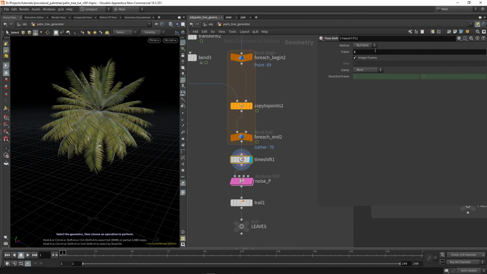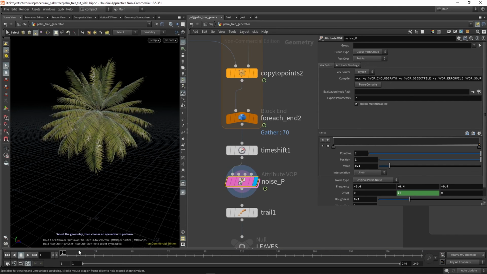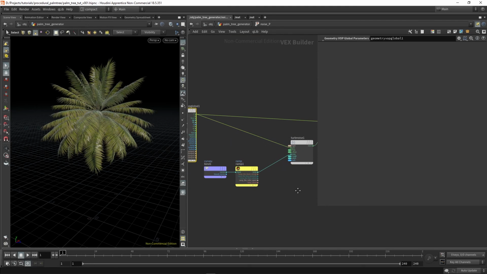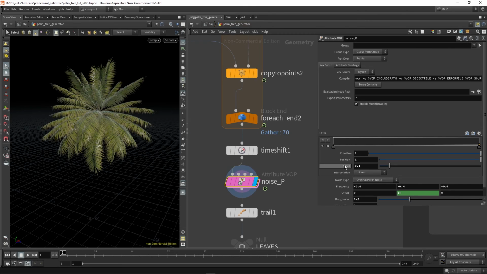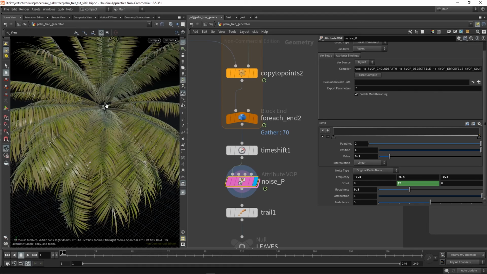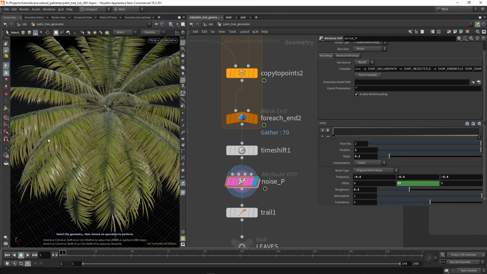Sometimes a good idea just to drop these guys occasionally when you know you want the mesh to be static, just prevents it from cooking unnecessarily. And once again, I'm adding in that really dirty wind, which is simply just a turbulent noise being driven by this curve U. And that is because I do not want the palm tree bases to be moving in the wind, only the top parts. So you can see it starts off at zero, and I'm adding in just a tiny amount of wind right at the end, 0.1.